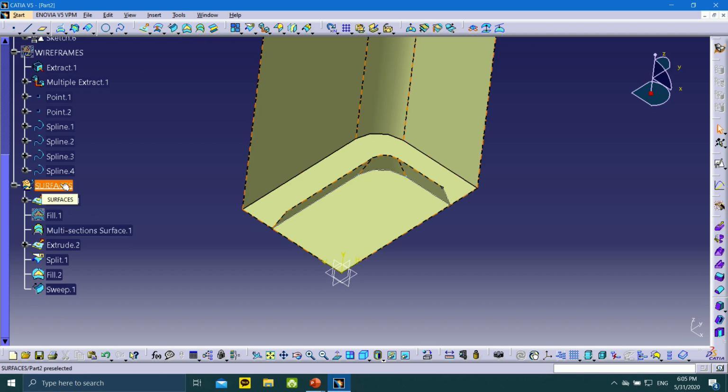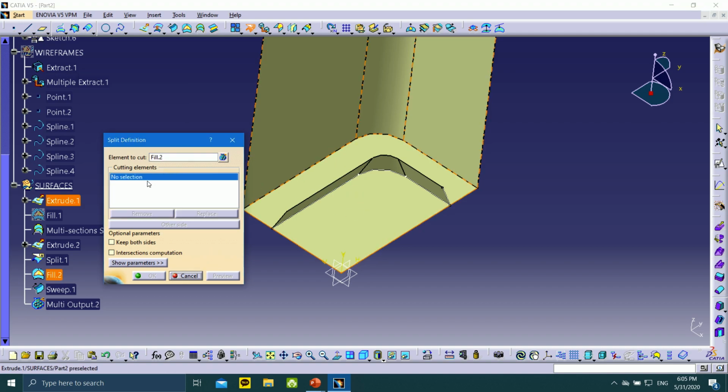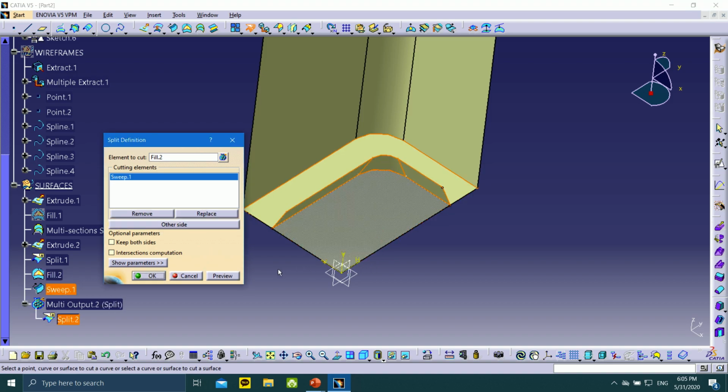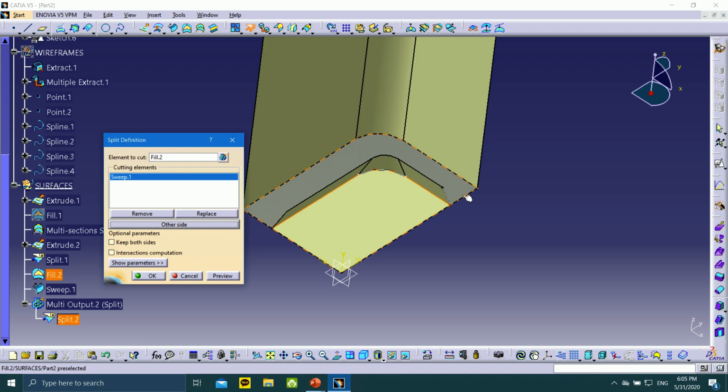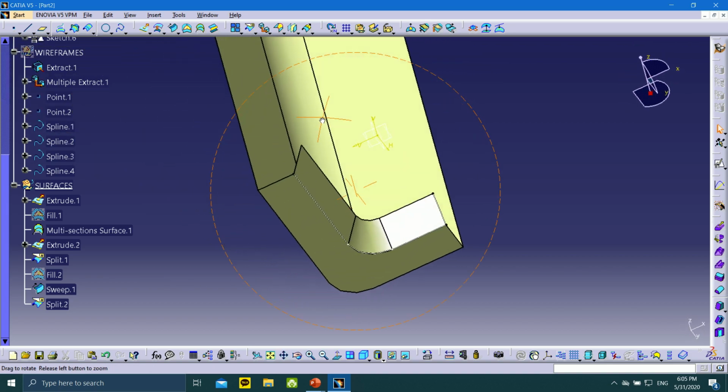Still on the surface, go to the split and the cutting element to cut is this sweep. If you go to the other side, you remove this side, but we have to remove this side. Okay, now the surface is removed.